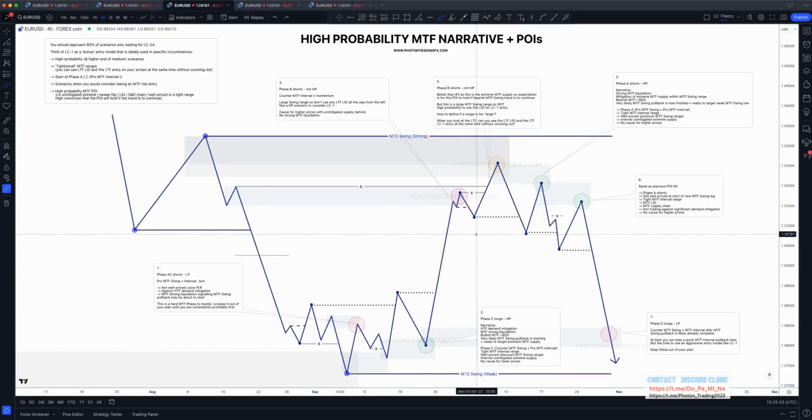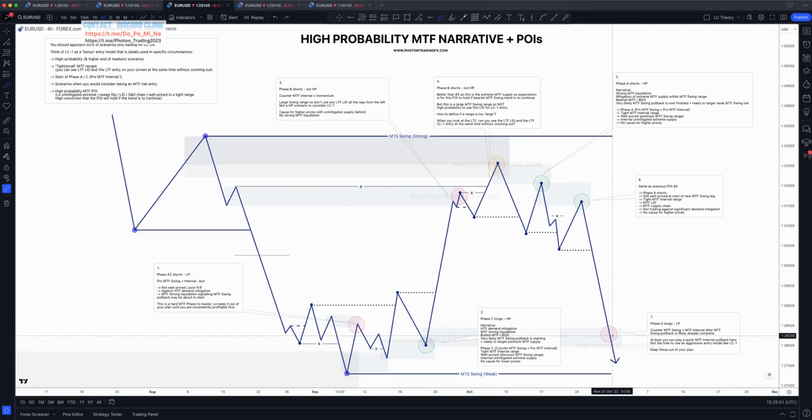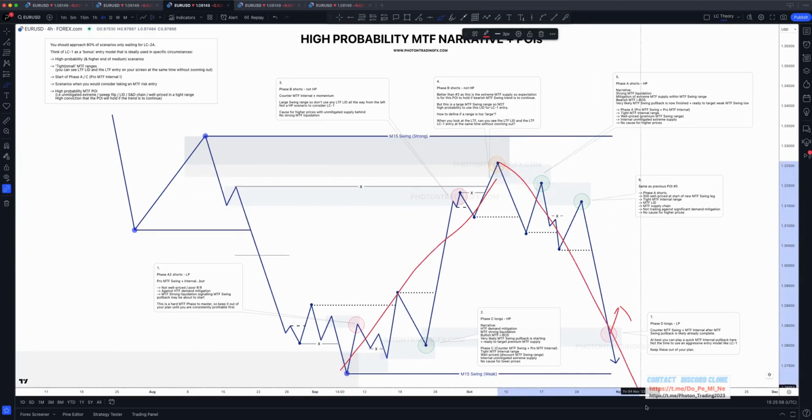Okay, and obviously phase D, I would just say 95% of you don't even have phase D in your plan. This is particularly not a great time to trade phase D, which would be buying counter swing and counter internal. Why? Because the objective is already complete. We've already pulled back up, so now we're expecting this low to go, right? Not a good time to be doing phase D.